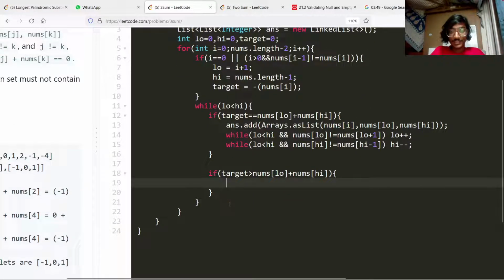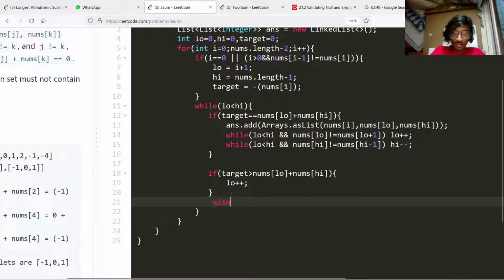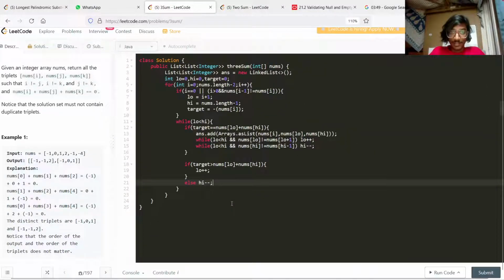If the target is greater than nums of low plus high, then we would obviously increase the low value. And if the opposite happens, then we would decrease the high pointer. Yeah, so far it's good. And then once we loop out of our whole thing, we would return our answer.